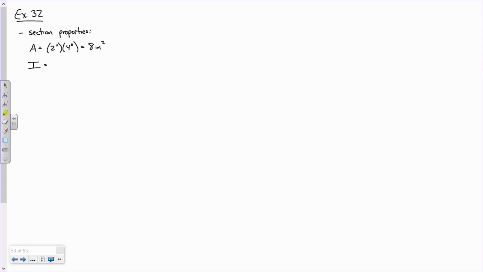Okay, now, this is where I want you to put your thinking cap on. This is a rectangle, right? So what's the moment of inertia? Okay, BH cubed over 12. Now, that would seem to be the right answer, but it's wrong. And I'm going to explain why. All right, let's draw out our cross section. So here's the cross section, and this is 2 inches, and this is 4 inches. So let's say, for the sake of discussion, that this is B and this is H, right?